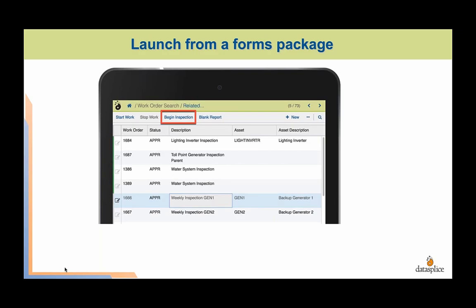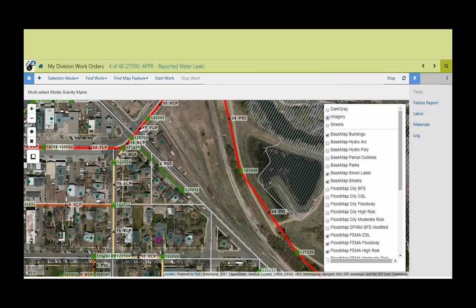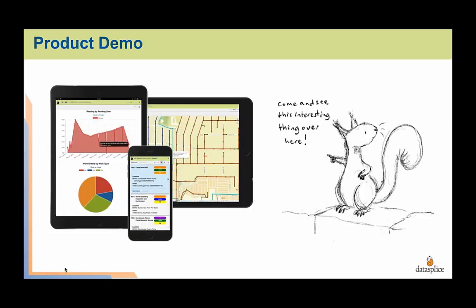We'll see that shortly. And then here, Daniel's going to talk more about GIS, but we're also launching our inspection forms from GIS as well. We've got people doing transmission line inspections. They find a tower that they're going to fail the inspection on. They select it on the map, hit a button marked fail. The form pops up and says, why did it fail? Tell me why. Fill in the information. Do we want to create a follow-up work order? So it's all tied in through the map as well.